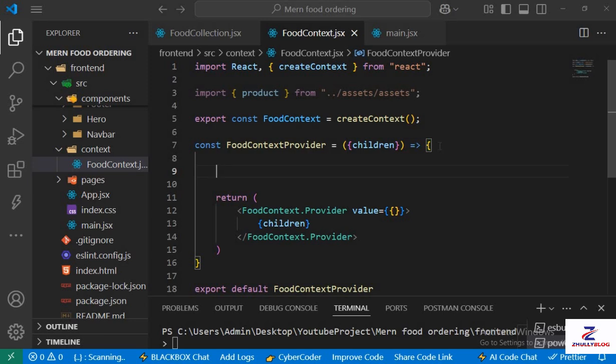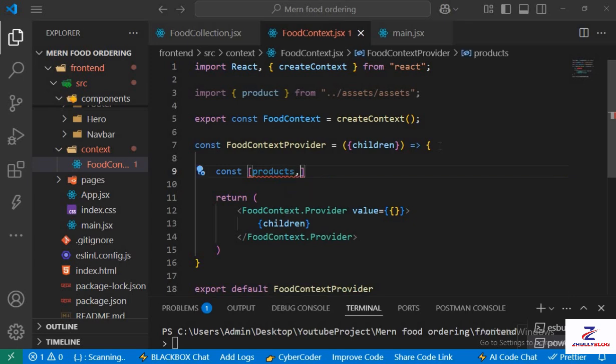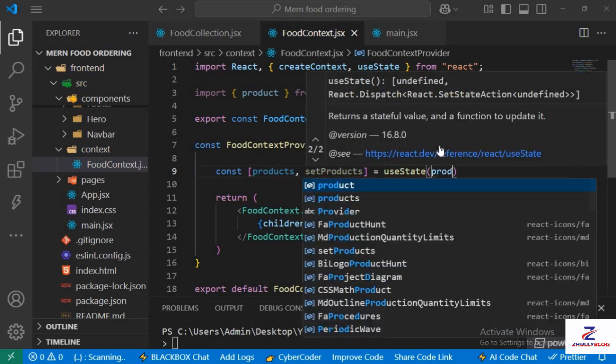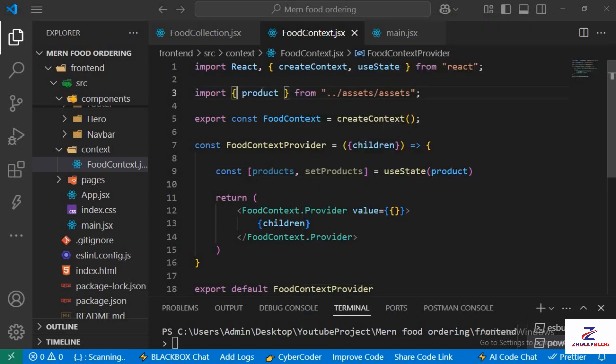So we're going to create a state variable to manage all the food products that we have, and a setter function to always update the food. So here we're going to have const products, comma, setter function setProducts will be equal to useState, which will be products, which is this product that we imported from our asset file.